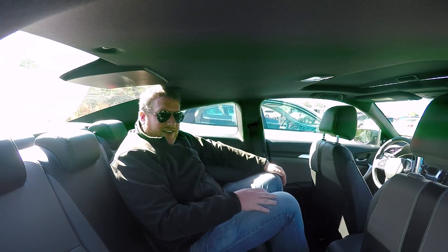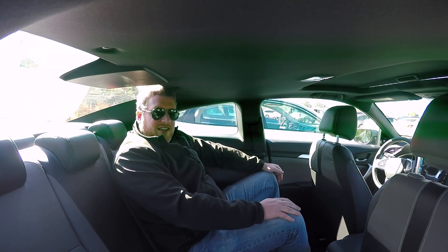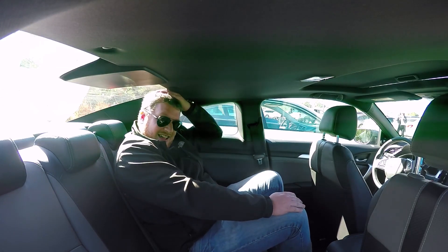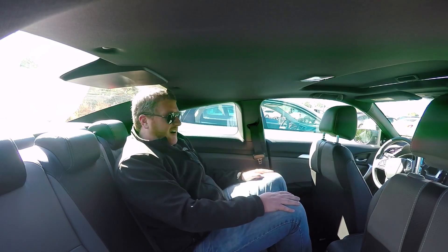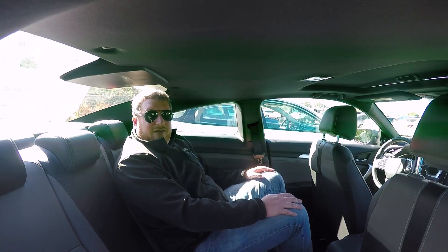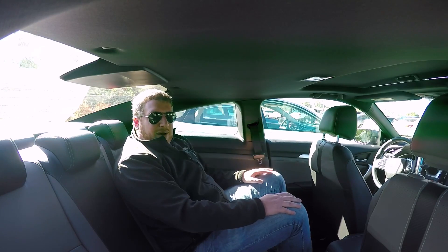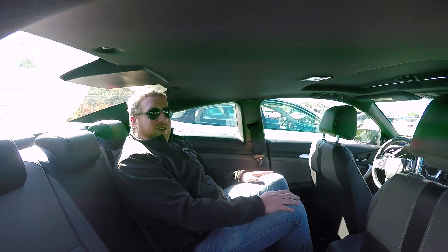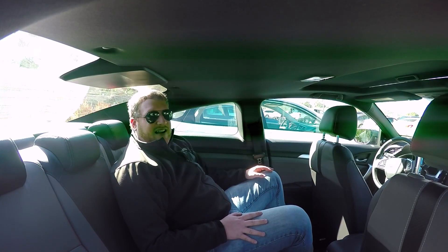It's not quite as cozy back here. I can't actually reach the driver's side seat adjustment, so I can't set the seat back to my driving position, but as you can see, my head is right up against the back window — it's really quite cramped in here. There's not a lot of shoulder room. If you have any intention of hauling anyone besides yourself, you're probably going to want the sedan. The coupe looks really good — it looks better, in my opinion — but it's pretty cozy back here. I couldn't imagine doing more than a few miles, and ingress and egress is not great either.